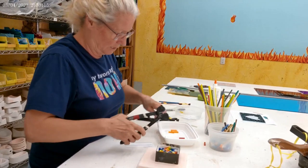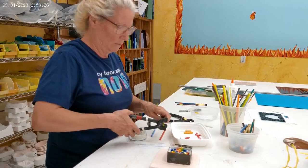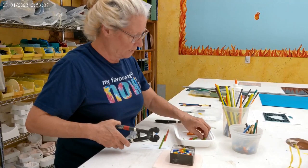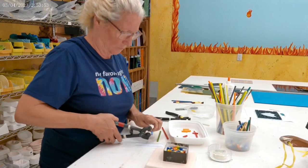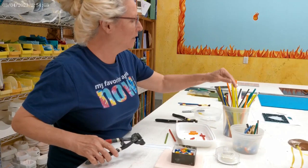Four, five, six. All right, as you can see, these little guys want to jump around. All right, we need a little more green. Six red. A little more green. We have one in there, two, three, all right, so that's five. One more, there we go. All right, we need some more of this indigo. Three. What else do we need? We've got red, we need yellow. Is that the right color? That looks kind of green. I think this is the right yellow. Yep, a little bit more marigold.